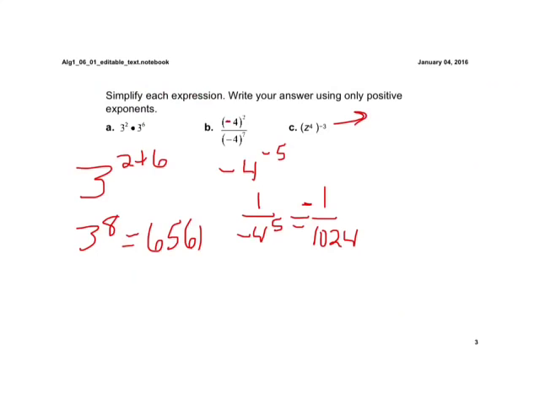Okay, and let's solve C over here. It's getting a little messy. This is what we called our power of a power property. There's another exponent outside, so we're going to multiply our exponents. 4 times -3, we have z to the -12th power. Now we have a negative exponent, so we're going to use our property. We're going to put it down in the denominator. 1 over z to the 12th power. Okay, and that's using our quotient of powers, our product of powers, and our power of a power properties.